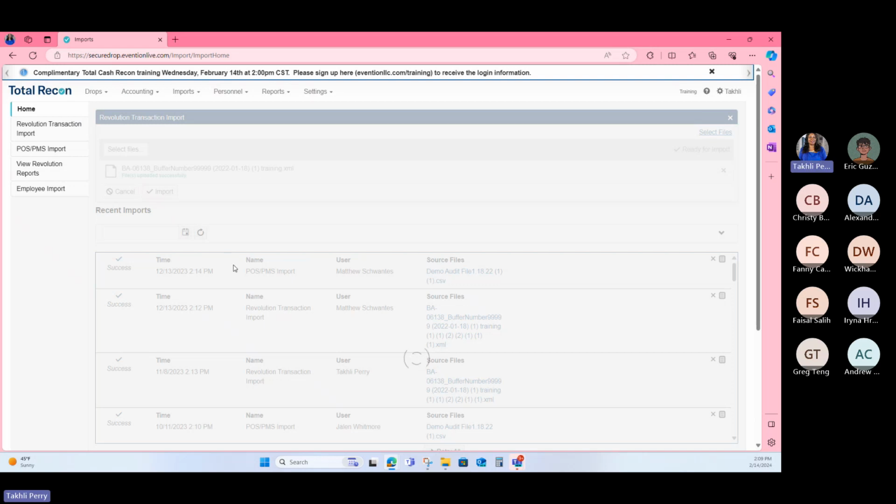It's taking a little while. Depending on the size of the file, it may take a few minutes for the file to completely finish uploading and importing.